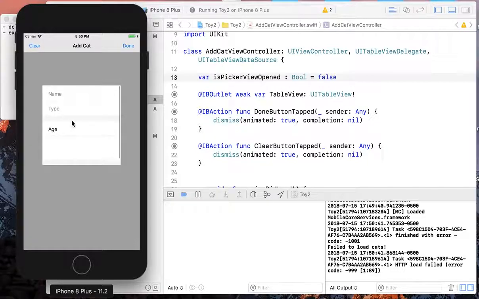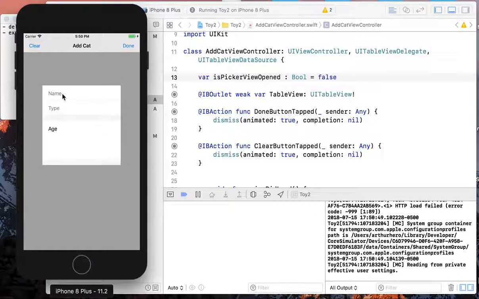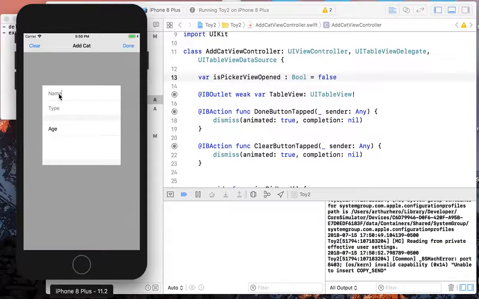So now you can really see this little footer here, and this name text view here is actually editable. So we can delete the default tags and put in our own. And it's the same for type.